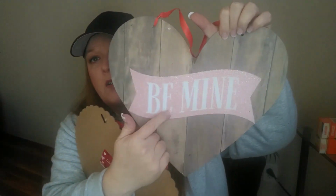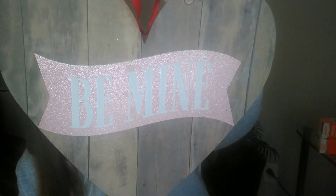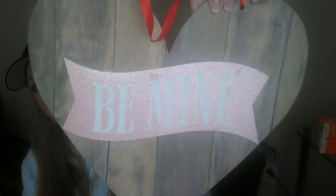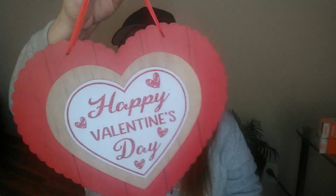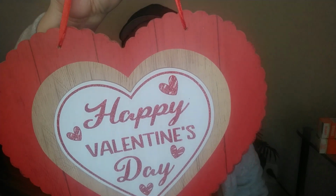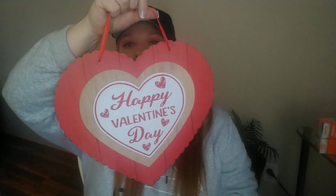I think this one right here has got to be my favorite because I just love that faux wood background. I think that's so pretty. And it does say, "Be mine." And then this one says, "Happy Valentine's Day," and it also has that faux wood background. I thought that was really pretty. I will be making a Valentine wreath, so I figured I might use one of these for that wreath. So I did go ahead and grab one of each of those.